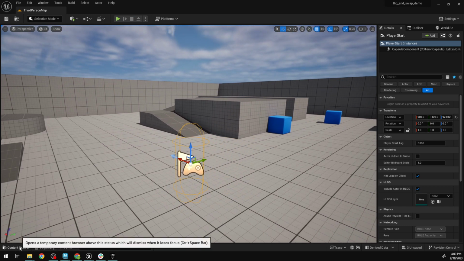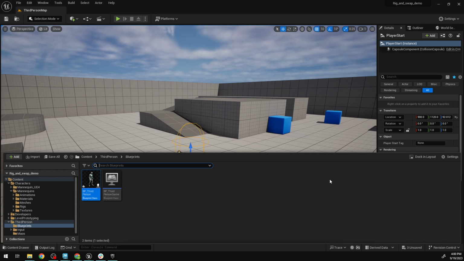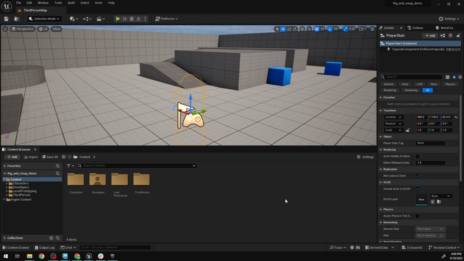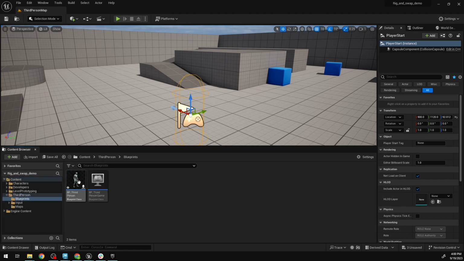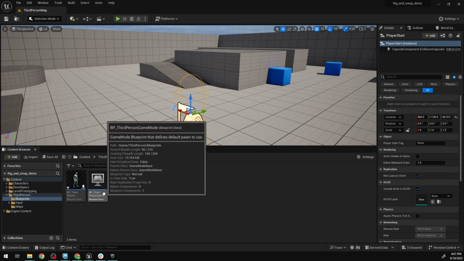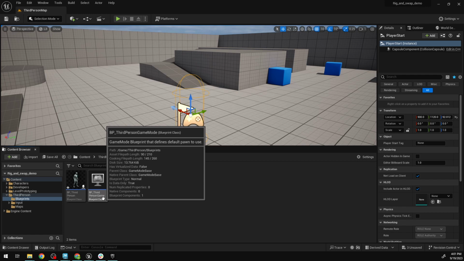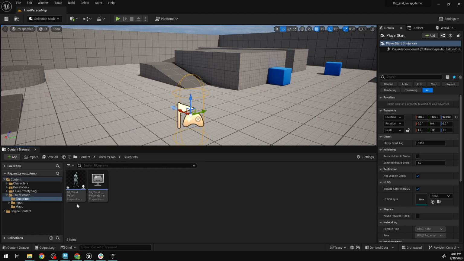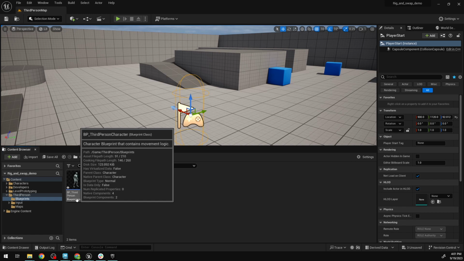We're going to open the content drawer, and we're going to dock it, because we're going to be in here quite a bit. Everything, all this content, and engine content and everything, is generated from the template that we selected. So we're going to adjust some things in here to get what we want. Select the third person file and go to the blueprints. Inside of the blueprints, we have two of them. One is the rules for the controls and the game, spawning, everything like that. The other one is just focused on the character.